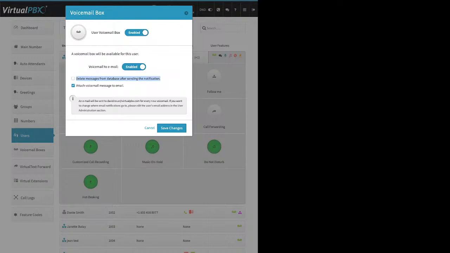Now, you also have the option here to delete the messages from the voicemail box after a notification. By doing so, your staff members can only ever check voicemails via email, because as soon as we send that email notification out, we remove the voicemail from the system, so they can't check it over the phone or via the user portal. So if they have a problem with their voicemail or their emails, they may not get their voicemails. So just one thing to be aware of. This is something you might want to do for a busy voicemail box that you just don't want ever to get full.